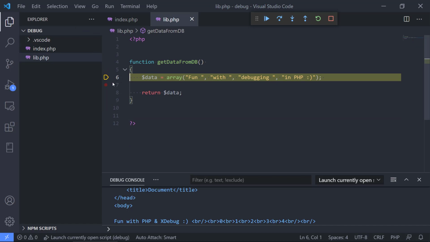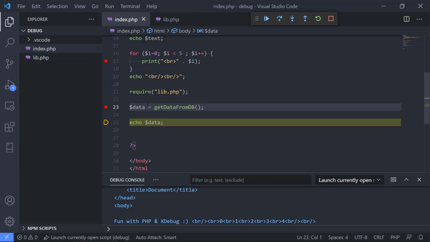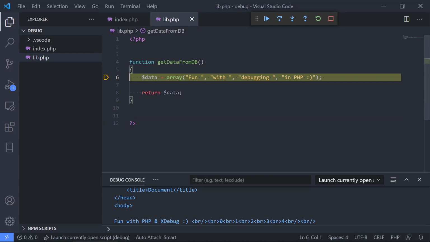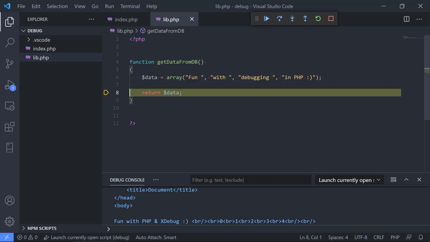And we haven't set a breakpoint here yet. So step into will just take us to the next line of code that is the line here where we call the function, and then we go to the first line in the function. So we can see we have the array, and we can say, let's see here, step into. It will go to the next line, and now we have a clear indication of what is inside this array. We can see the state of the program. Okay, so we can see that it is an array here now.